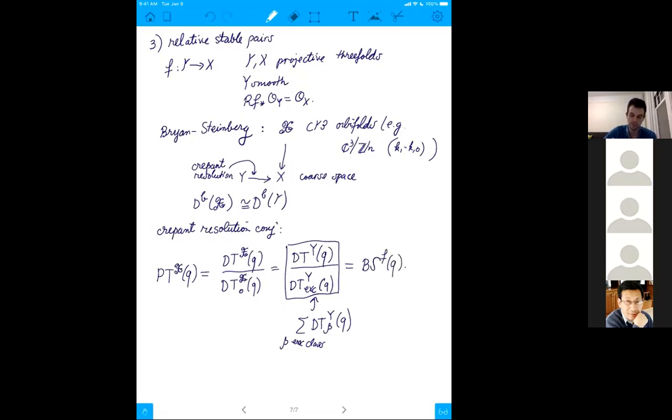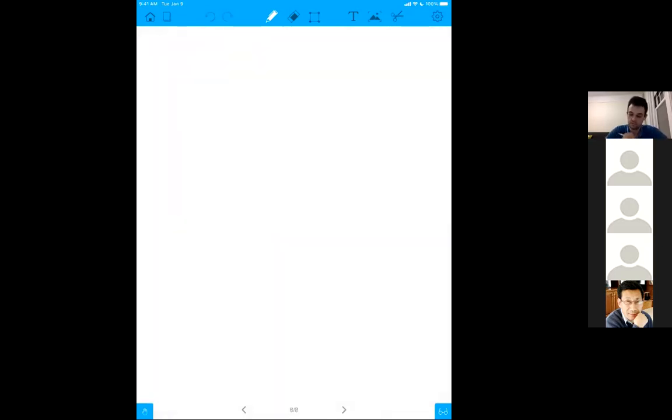So this was the inspiration for Bryan-Steinberg of finding an enumerative theory whose invariants are precisely this ratio on the right-hand side of DT invariants, and try and connect the PT and DT invariants in this way, directly. Okay. So first I'll mention the definition, and then I'll say what is known about this invariant.